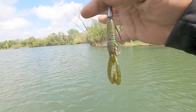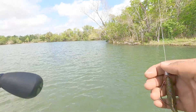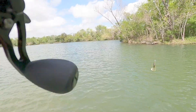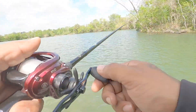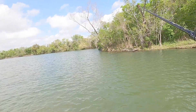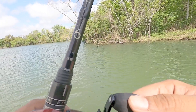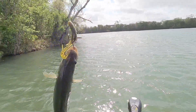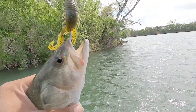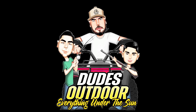All right, we got to make something happen with the Stroker Crawl. Got the Speed Glide and the Quake 80 Suspending lipless crankbait — hopefully we can catch something on all of them. This would be killing three birds with one stone — the weight, the hook, and the Stroker Crawl. If I'm able to do that, I catch a fish on everything that came in the March Six sack. It wasn't recording but we got one on the Stroker Crawl — yes! Right on the Stroker Crawl, look at that — you weren't going nowhere, baby!